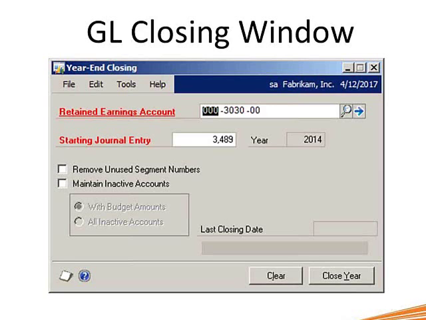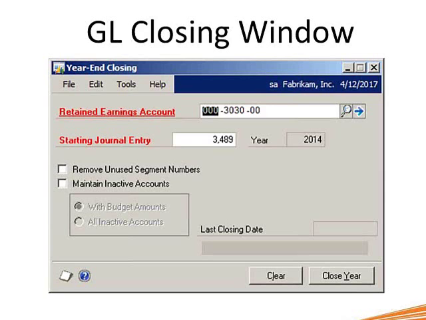All right, so once we hit close year, this generally takes just a few seconds for some, depending upon the number of transactions they have entered throughout the system and the number of accounts. Maybe it takes just a few minutes. But there will be a ruler line that will appear for those people who are using 2013 and above to show you its progress. In prior versions, we didn't get that benefit. We just had to wait until the report of the closing printed out, which essentially shows us what P&L accounts have closed out to the retained earnings. But it's pretty silent in terms of what it does.